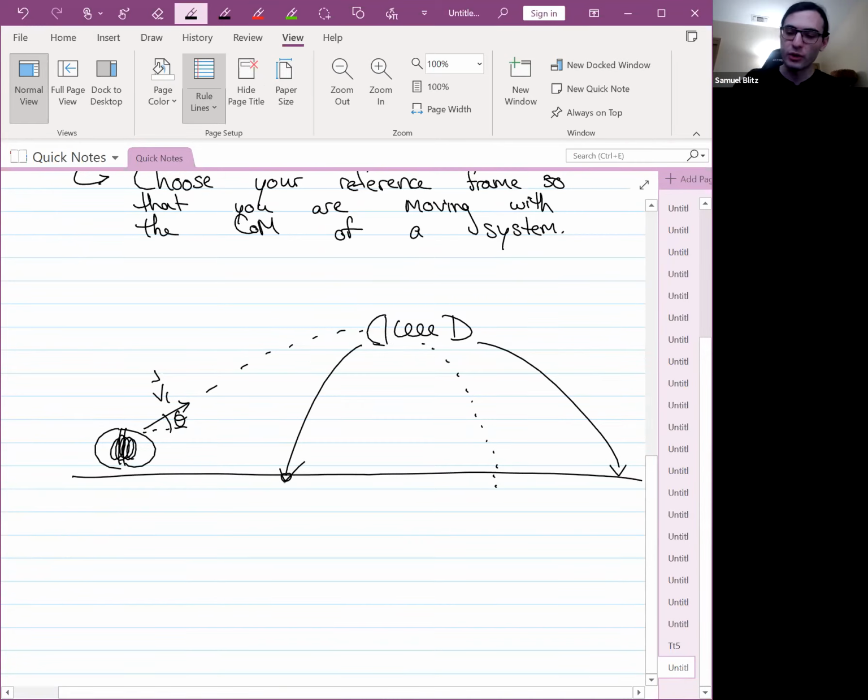The question is where do these halves land? And so if you work in the center of mass frame, you'll see that this half goes exactly as far back as this half goes forward. And then from there, you can use that information to figure out, if you know the position of one half, where's the position of the second half, and so on. It's a useful tool, and we'll see better examples of it going forward. But I just wanted to briefly touch on that.